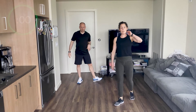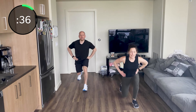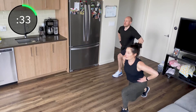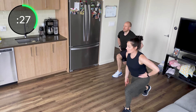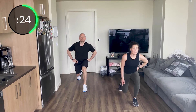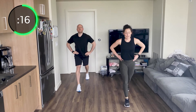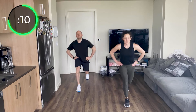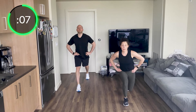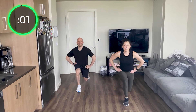One round down, two to go — let's do our split squat pulses. That got my heart rate going. Burpees are supposed to do that. Let's pulse: one, two, three — stand. Get low, get that knee almost touching the ground. If you want to jump, jump — that knee should basically graze the ground every time. Feel that burn. Three — stand. One, two, three — switch. One, two, three — stand. Keep going. One, two, three — stand or jump. Five seconds — two, three, and jump. One, two, three — and done.